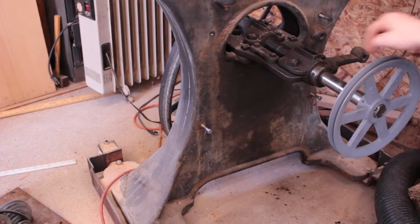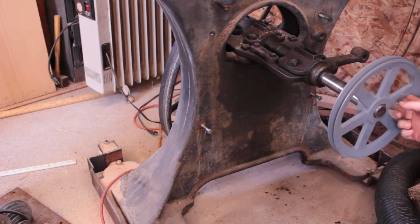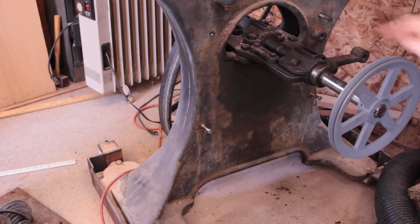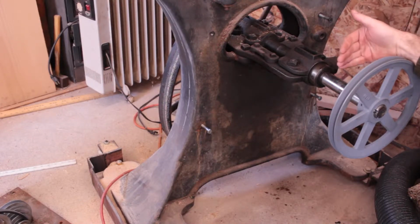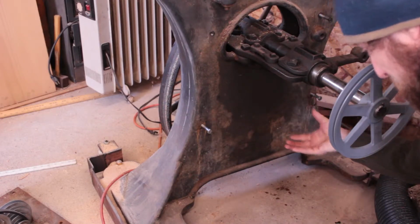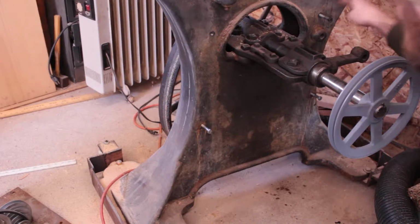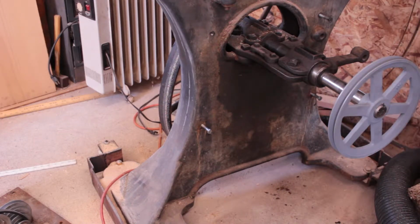So I went to my machine shop and cut a keyway in this shaft, and got the pulley mounted. It's not in its final position. The keyway is fairly long, so I can adjust the position of the pulley. And actually I think I'm also going to flip it around so I can get the pulley further in. It will have to be out a bit because the motor has to sit here. I'm going to mount it on the side down here. Could mount it other places, but there are already 4 holes drilled in the side of this, so I'm going to use those for the mounting system.